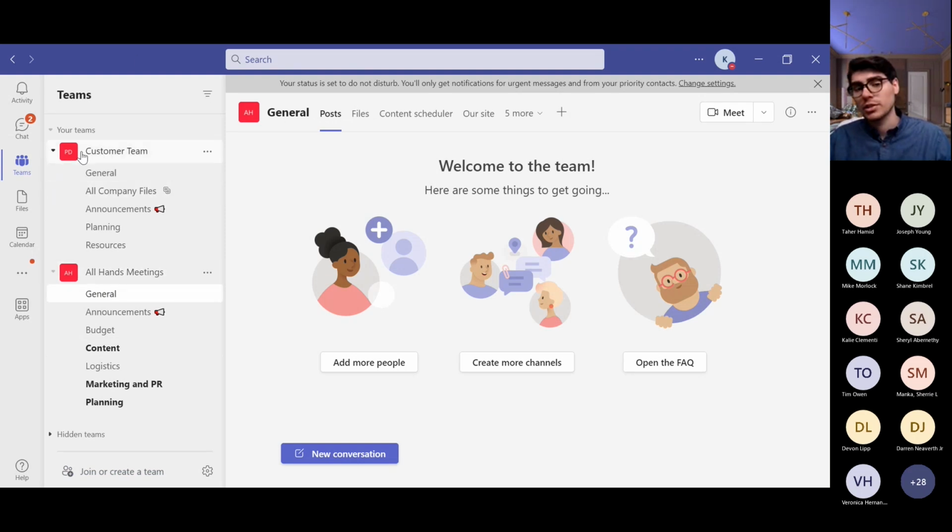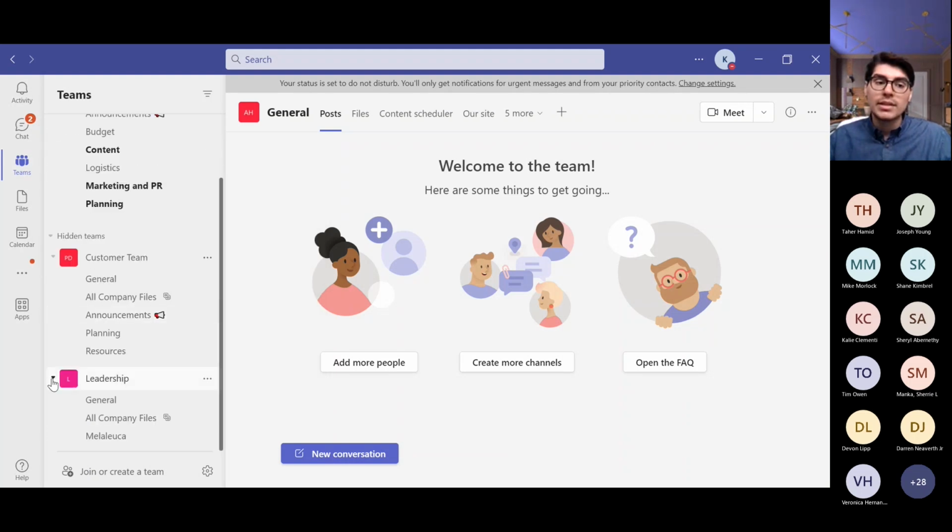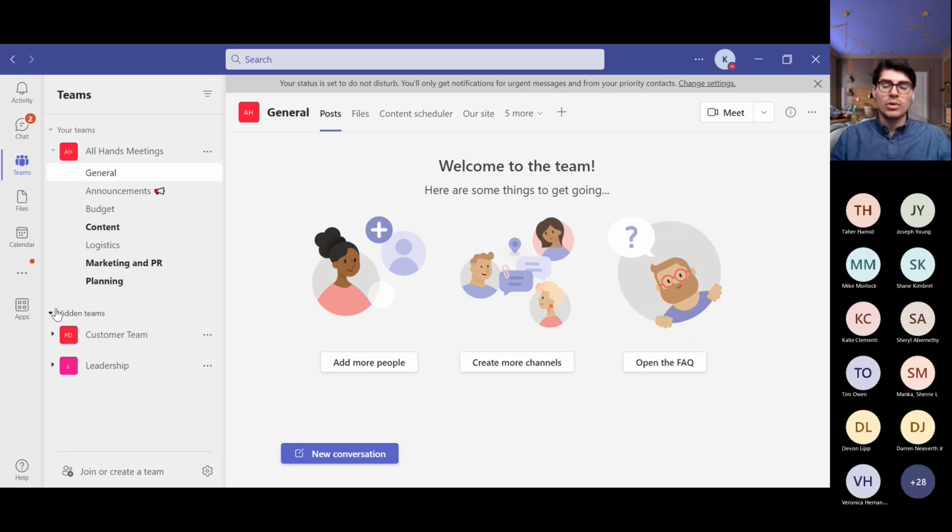In this section, you can also actually, a couple of cool things. If you have a lot of team sites, click on the magic 3 dots again, and you can hide it. And this way it's going to show up in hidden teams. This is something I use when I end a project, or I'm no longer on a project, or I'm no longer helping that team. Then I don't want to see it, so I hide that team site. However, if someone tags you by name and they mention you in one of those team sites, you'll still see it in the activity section. So keep that in mind. It's not completely hidden. You can always go back to it and be notified.